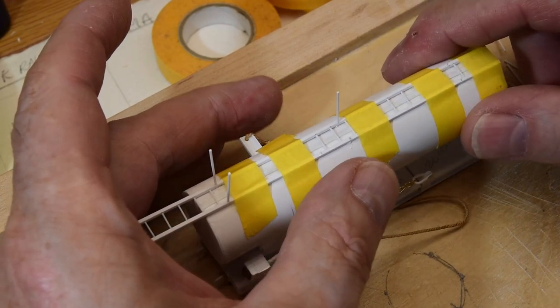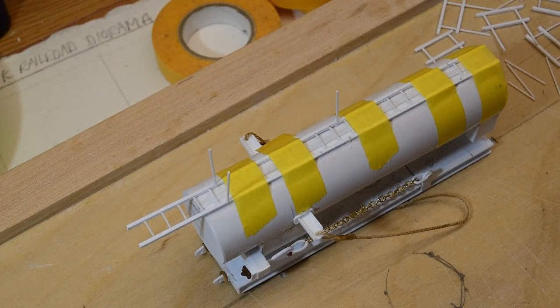top, right? But I just want to mention, for those who say, oh geez, that looks really painful to make ladders like that: every modeler, any model maker, model builder, model railroader, if they have one spark or desire to model, that means that you have the same brain as any other modeler, right?